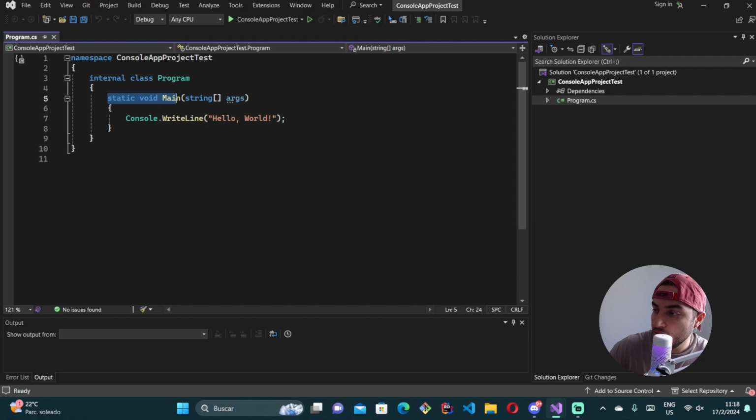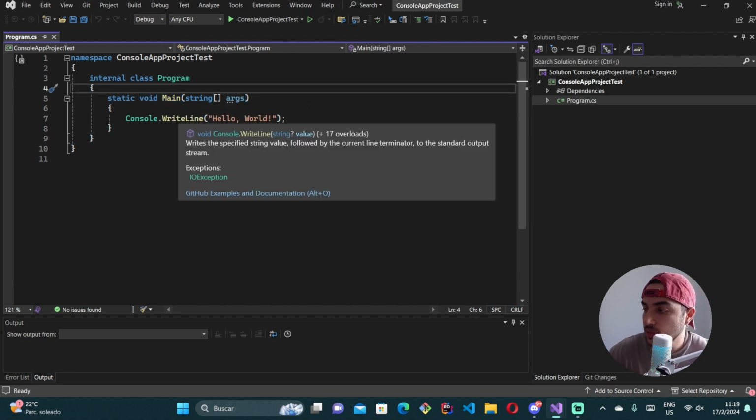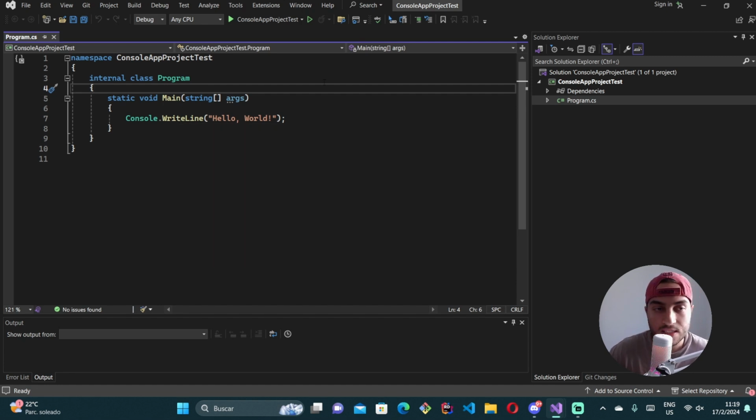Where you have a static void main method, which basically is the entry point of our application. Okay, so whenever we start our application, it is going to look for a main method that is declared in our code, and it is going to execute whatever is inside that method.